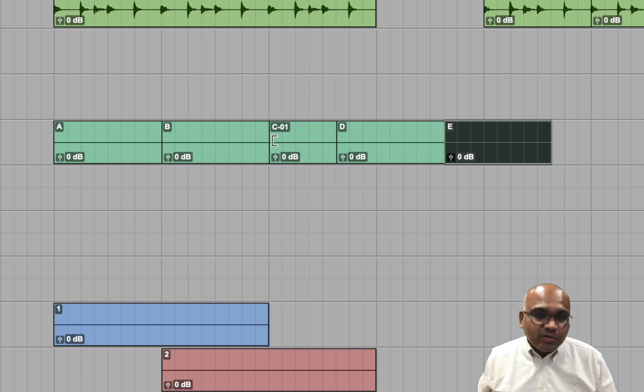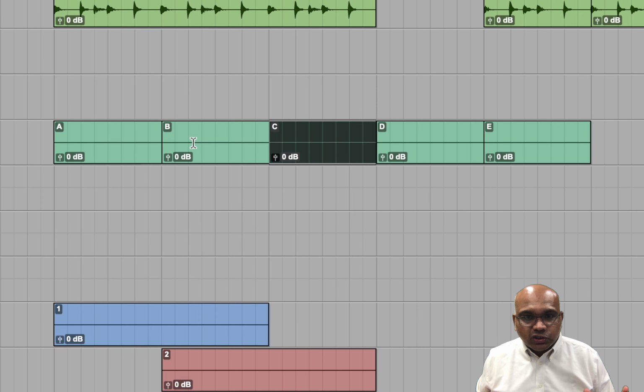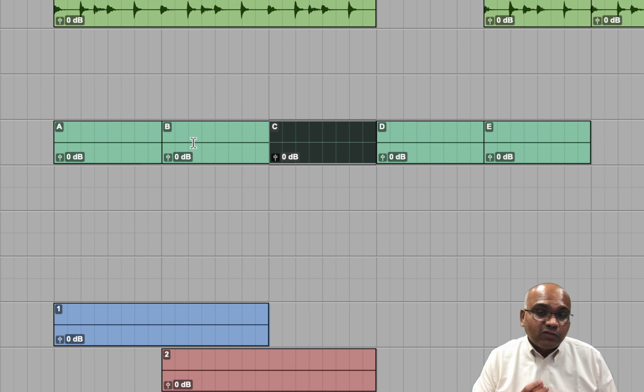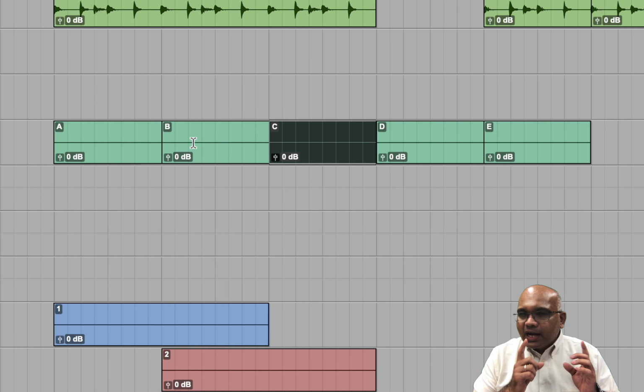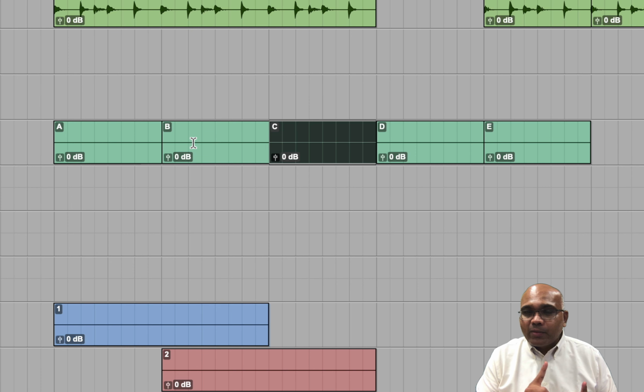Even though I had trimmed clip C from the front, I can actually untrim clip C or open it back out, and it will push clip D and E back to make space for clip C, right? That's what shuffle mode does. And editing in shuffle mode works like that. So if I try to trim any piece of my audio, I need to be aware that it will affect all the audio that is on that track when I perform any kind of trimming, if I am in shuffle mode.